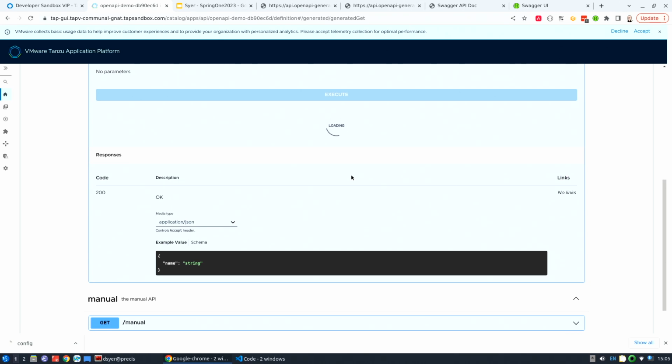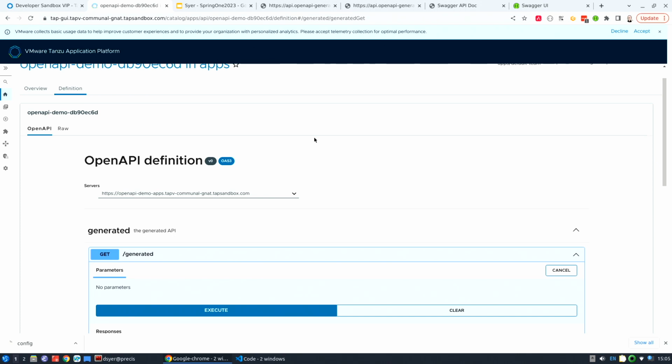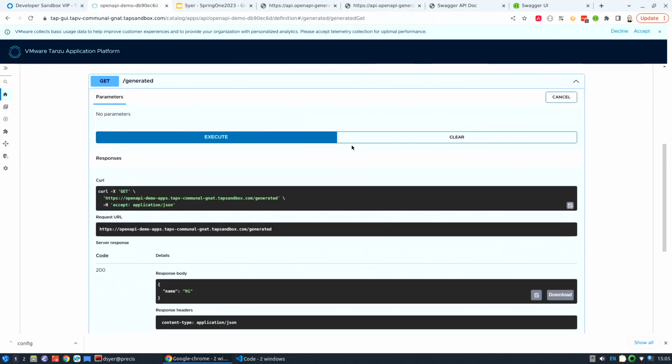and I guess it'll take a while to launch it if it's passivated again. Anyway, there you go. Yeah, so there's my response. So you've got a sort of a playground that has as many services as you want to be there, basically. There are some other features in TAP as well. There's a thing called an API portal, which is more kind of outward facing. So you would use that to publish all of your OpenAPI specs to an external entity, maybe a different business unit. I don't know, it depends how you organize yourself, right? It might be public or it might be a different business unit, but it's not limited to things that are running in TAP, whereas this is kind of specifically for that.